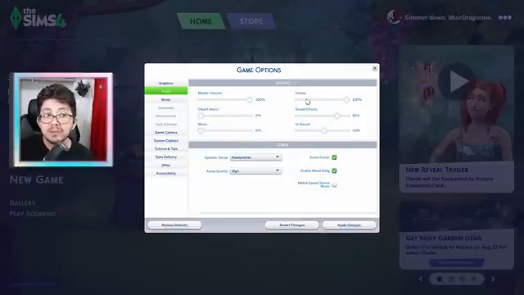Voices, this is your Sims voices. I've got it 100%. The sound effects are different things that you might hear in game, like the whirring of a blender or the splashing of fish in the water and so on. I've got that turned down to 81. Then we got the UI sound, which is the interaction with the UI. That's literally the ticks and the blips and everything that you hear as you click things in the user interface.